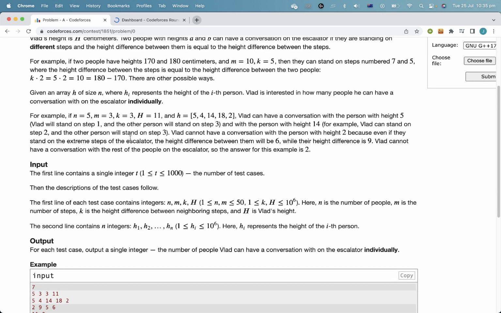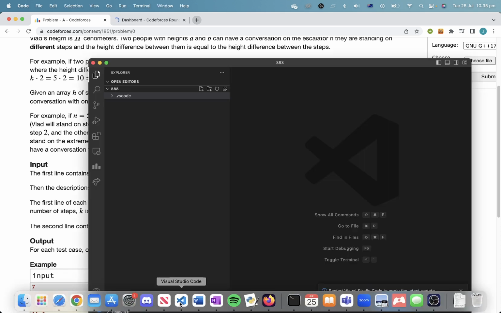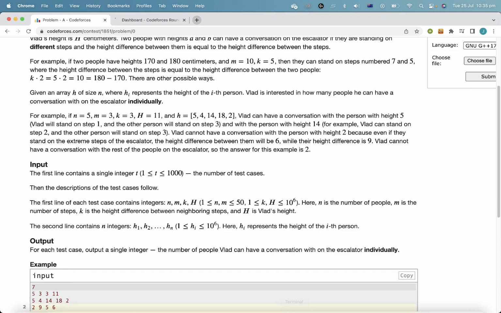What does this mean? Oh, I see. This is just a very badly written problem.